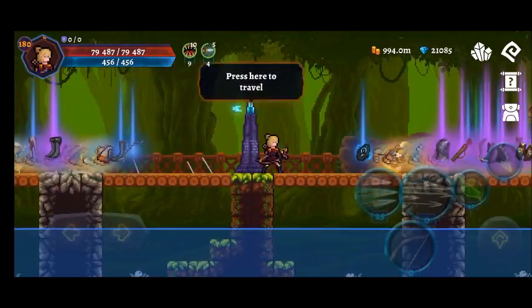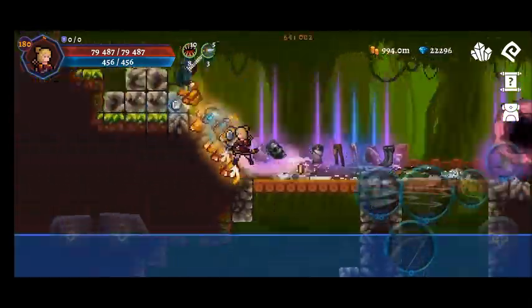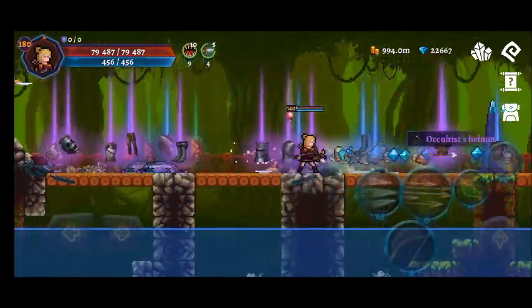There are obviously some problems with this build, and the biggest problem with a glass cannon build is the fact that you're going to struggle to do Bridge of Stagnation.